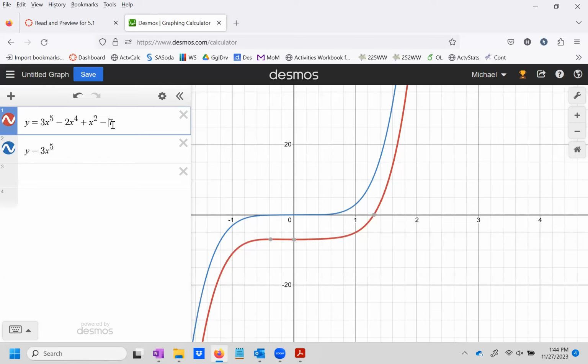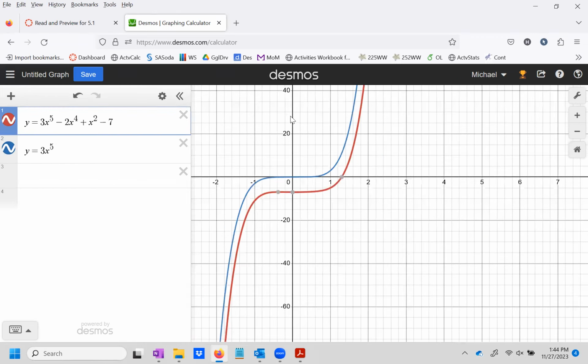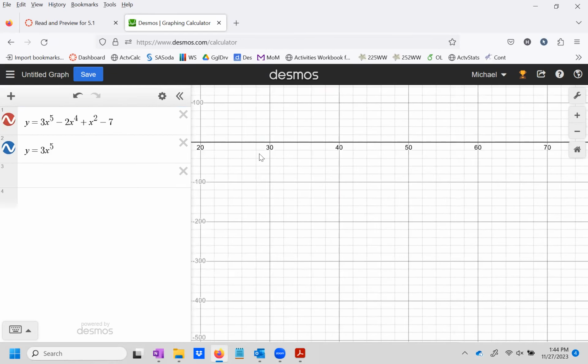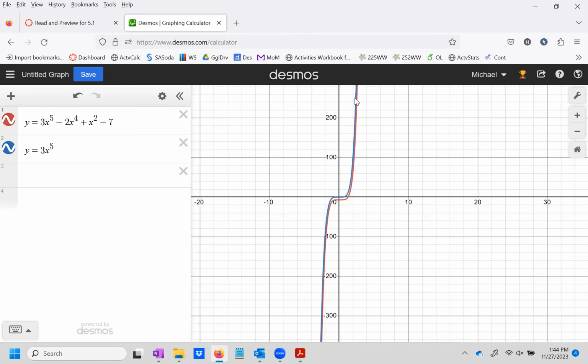Here's an example of a polynomial of degree 5. Here's an example of the power function that just is the lead term. If I zoom way out, these functions become nearly indistinguishable, and that tells us that in order to know what happens at the endpoints of a polynomial, all I have to do is look at the first or lead term. Okay, so I know that this function must go to infinity on one side and negative infinity on the other side. I know that just because it looks like a 5th degree power function from far away.